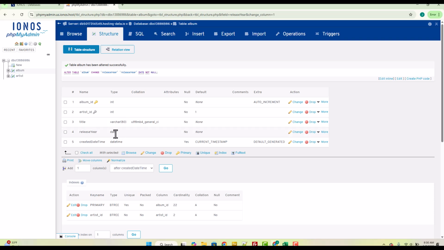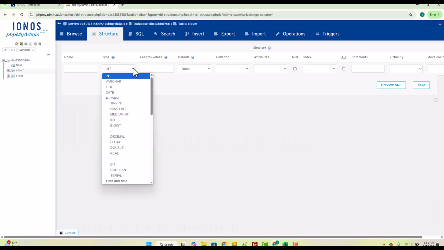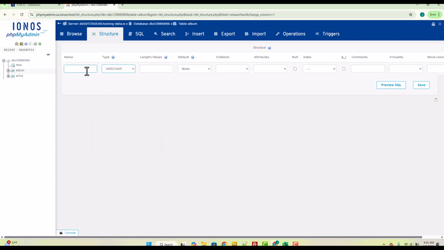The other thing we're going to do is add an album art column to this. We'll do that by going to add 1 column, and here, where do we want to put it? Maybe we will put it right after artist ID, so it's going to show up between artist ID and title. This doesn't really matter, though it does if you're depending on how you're doing your import.